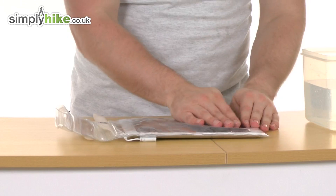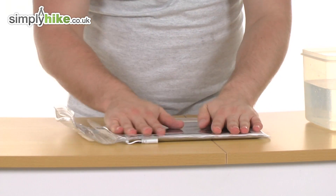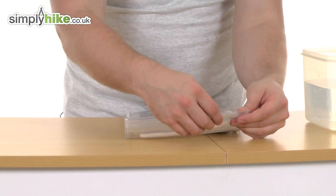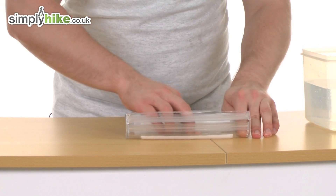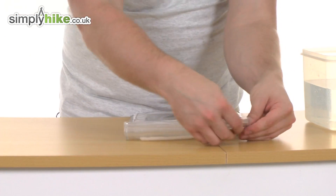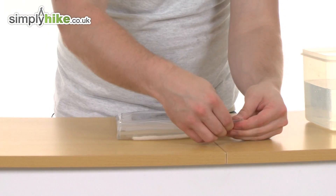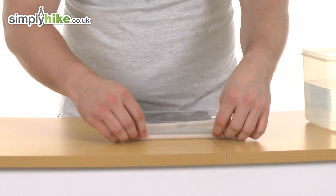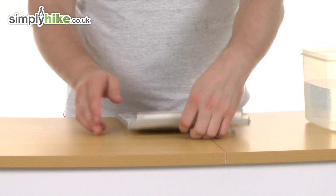Just before you seal it up, make sure you wipe it like so, make sure it's all nice and vacuum sealed, getting all those little creases and air out. Then start to secure it — simply via the bottom is the best way. Lock the side, wipe it across, just make sure it's all nice and secure. You've got three seals so it's very secure. Wipe that across, make sure it's nice and tight, and the final one like so. Simply roll it down three times until the velcro lines up, seal that shut, and that's ready to go.